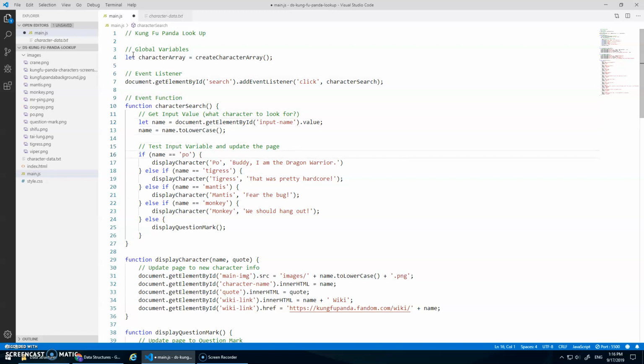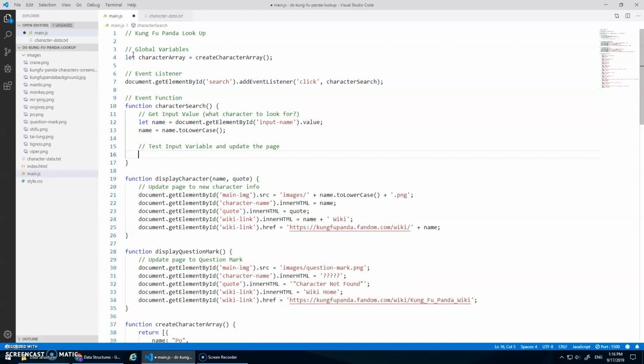What we need to do now is a search, right? Instead of this if statement, I want to do a search for a character by name, because that's the name I have here. And I did name.toLowerCase. Is that going to be an issue?